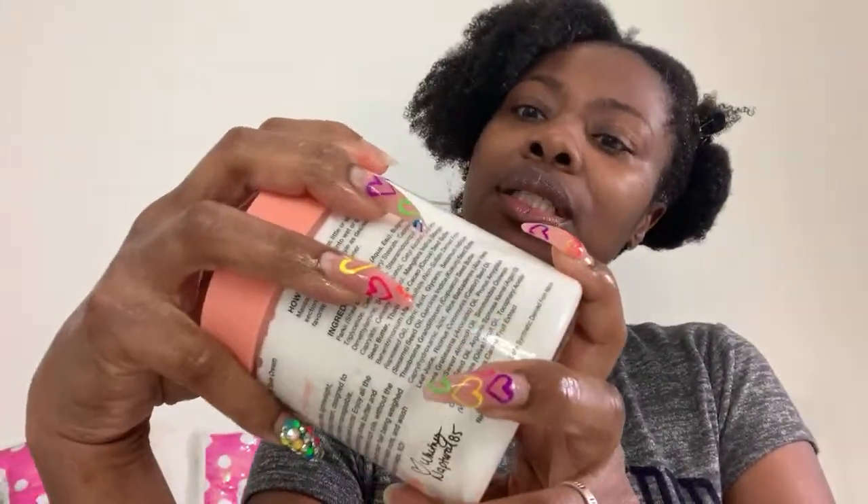My hair is kind of air drying so I better get started. I'm going to go ahead and clip up one side. I don't want it to be dry — I didn't bring a spray bottle, I'm totally unprepared today. I generally don't towel dry my hair, I just let it drip with a towel around my shoulders so my hair keeps all the water it can.